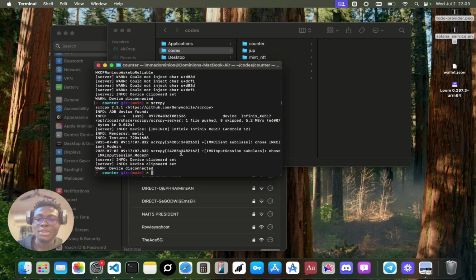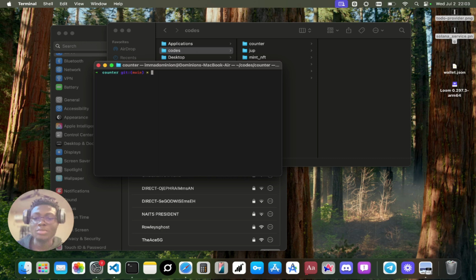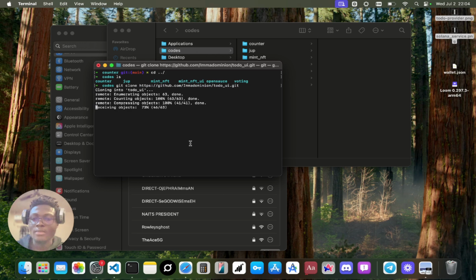What we want to do is open a terminal, so we can clone it here. Then we navigate into the folder and open VS Code there.